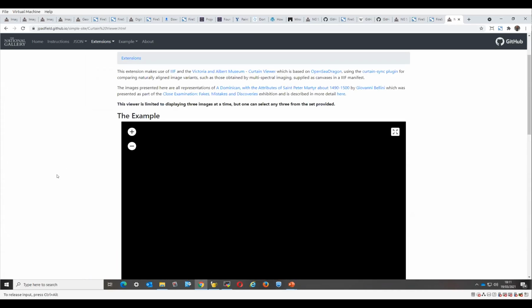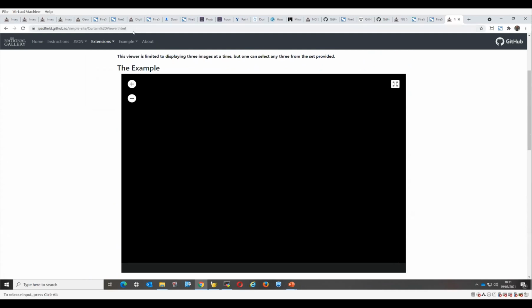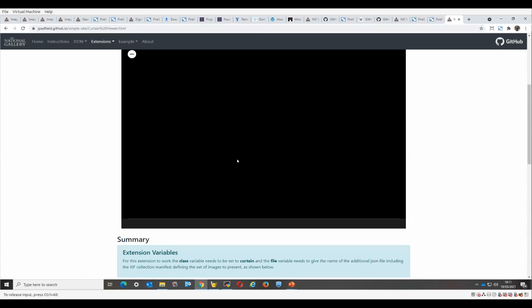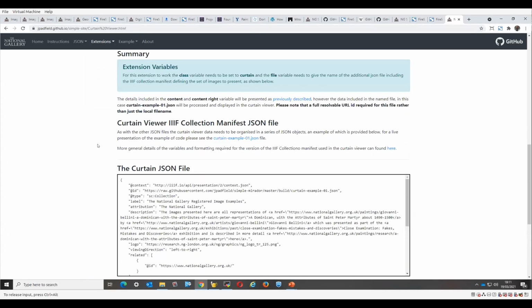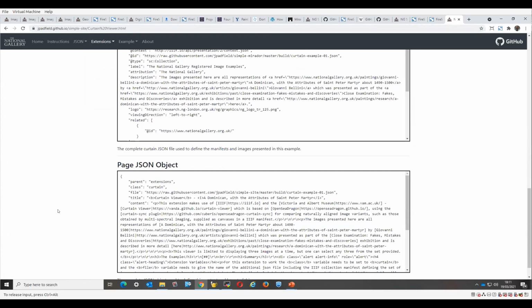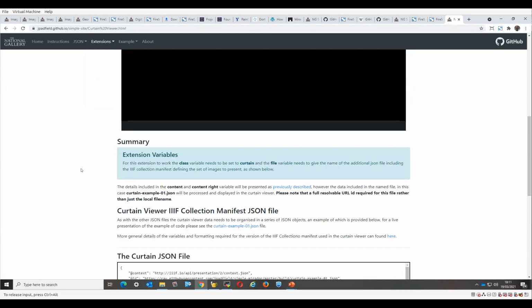Of course, it's not going to work now because of the computer I'm having to do this presentation on, but it will work for you. This is a networking issue for me, but it'll present the curtain viewer, and you can play with it, and it gives you all the code and descriptions of exactly how that's done. So you can create your own presentation of the curtain viewer.